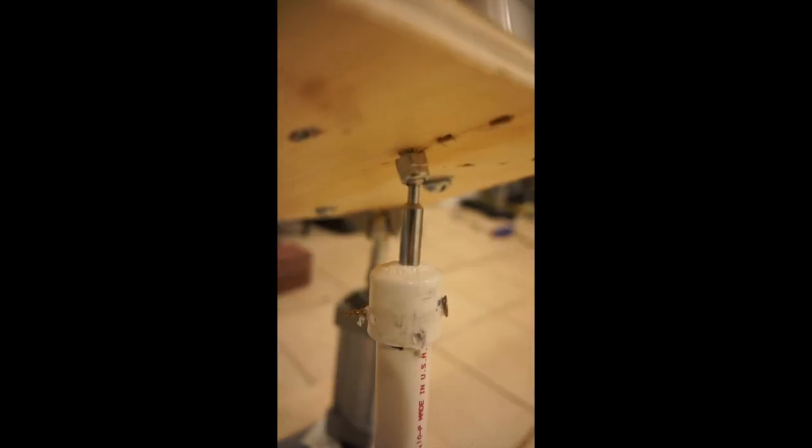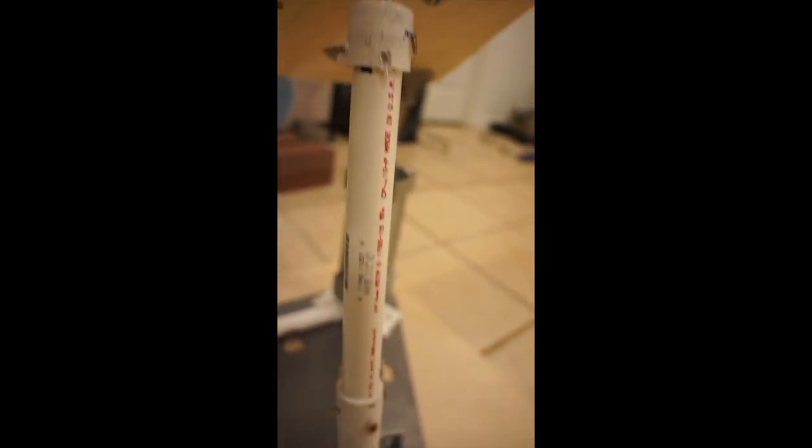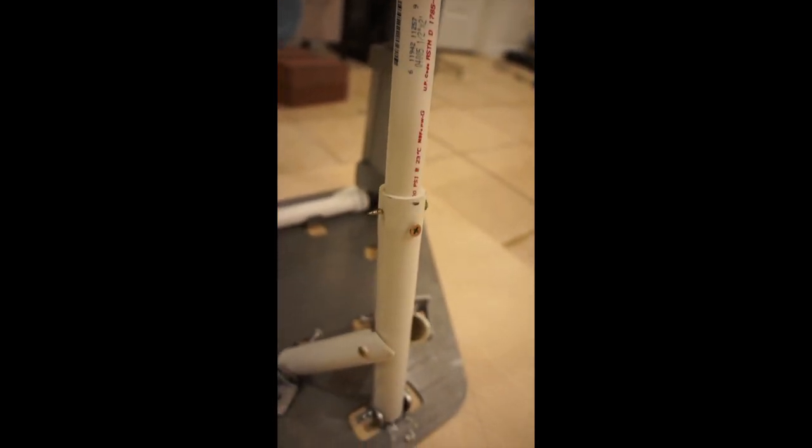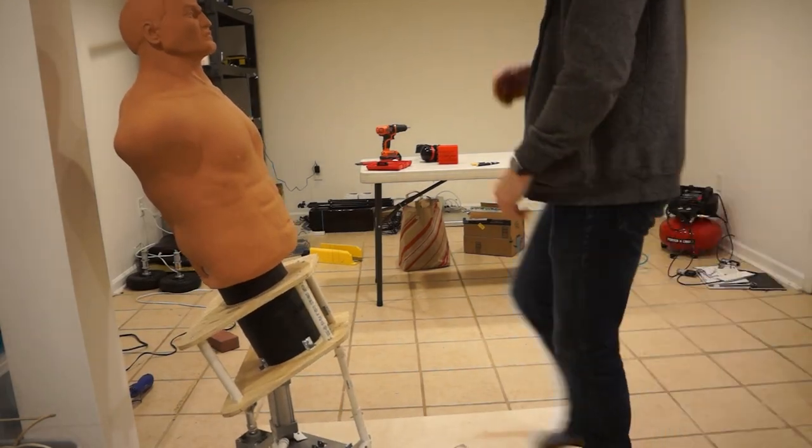Now, obviously, the front leg of this build is the scrappy part. Honestly, the rest is looking pretty legit, which is fun. But we need to know which part of this build specifically is the weak point. Hopefully, it'll be a material issue with the PVC or the wood, and not something unexpected.